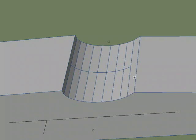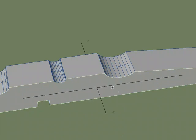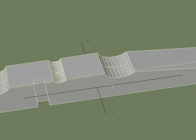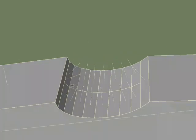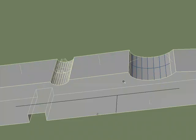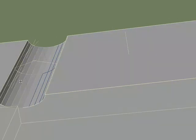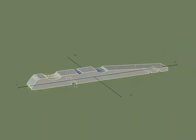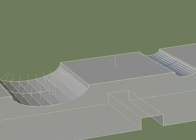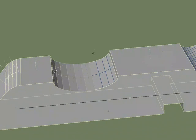Okay, now I want it to grab these, but I just don't want it to grab the others. Now that I have those split up, I'm going to use select connect, which is close bracket, or view selection connected, and then come back and deselect the geometry I don't want to add the little micro bevel to. Okay. Almost there.